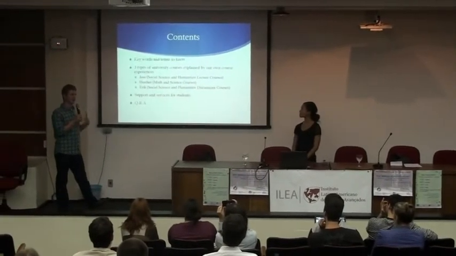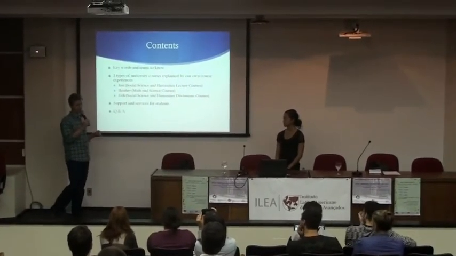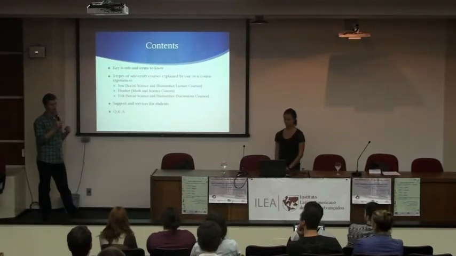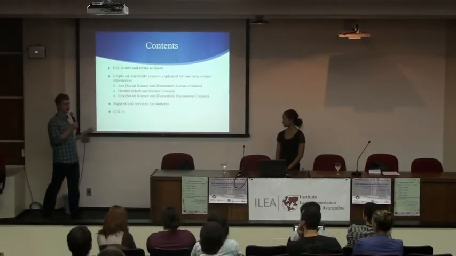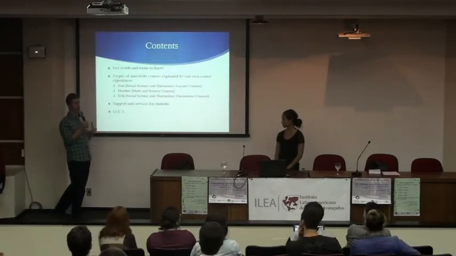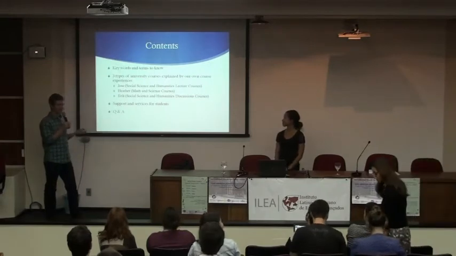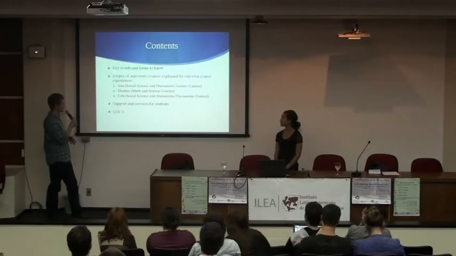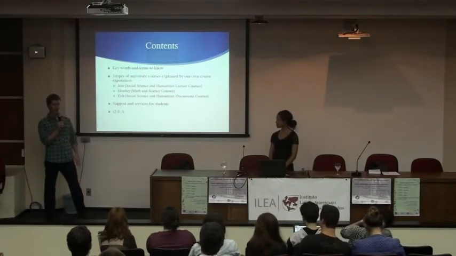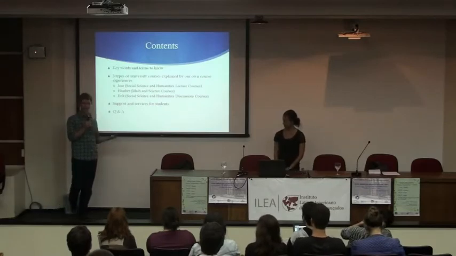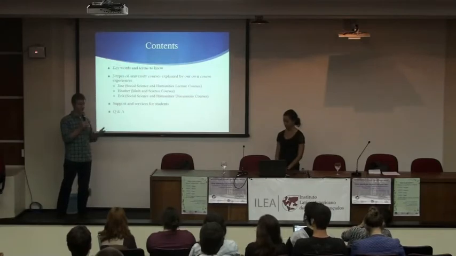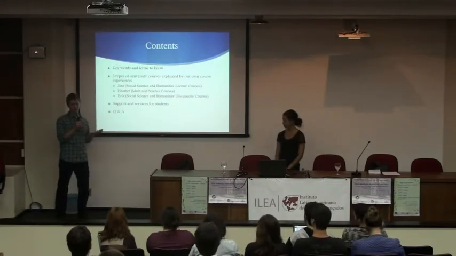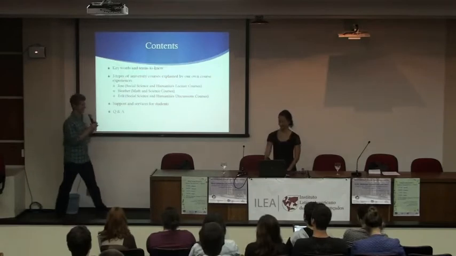Also, after that, we're going to start talking about 3 different types of courses that are offered at American universities. So we're going to be starting out with a little bit of talk of classes in the social sciences and humanities that are lecture-based. Then we're going to be moving on to science and math classes. And then finally, we're going to talk about discussion-based classes, which are also usually in the social sciences and humanities. After that, we're going to talk a little bit about support services that exist for students at American universities, whether it's American students or international students. And then we'll have time for questions and answers at the very end.